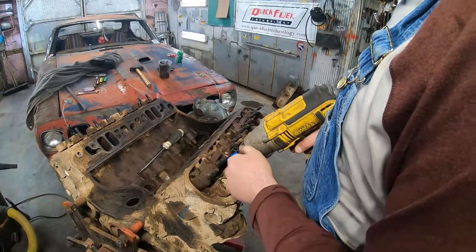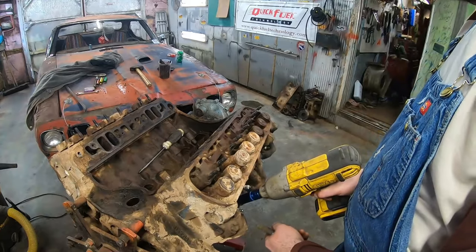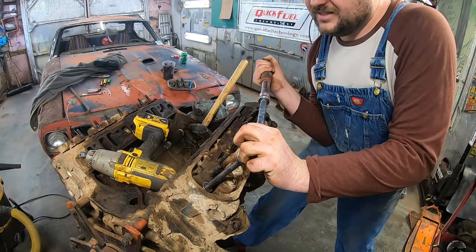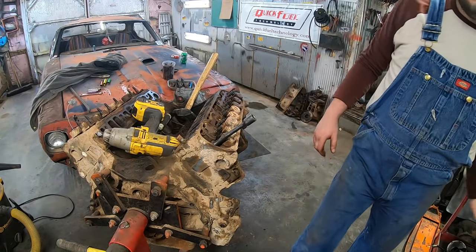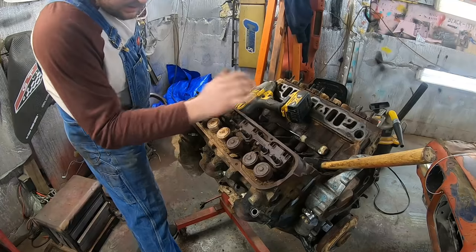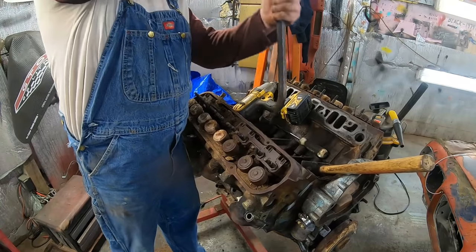Yeah, let's see if the heads will come off. Huh, still got oil on it. That's a good sign. It's always one. Get my semi-automatic ratchet wrench here. Oh boy. That did the trick. All right, guys, well, I haven't done the other side yet, but let's go ahead and pop this one off. Before you do this ever, always make sure you got all the bolts out, you know. I've forgotten them before with pretty catastrophic results.